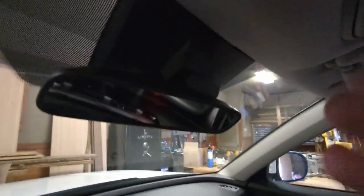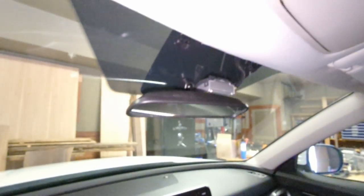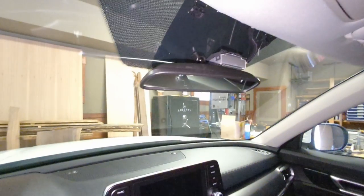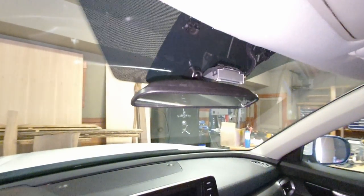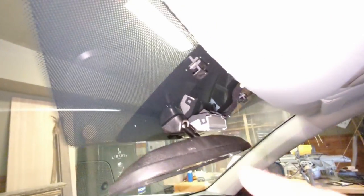Major points to Kia here compared to my RAM - this was cake. I just put my finger in there and pulled down and it popped right off. Nothing broke. Kia: well designed, unlike RAM. This is why I like to shoot videos like this - there's just a very small barrier of knowledge that needs to be passed on. The clip slides in, and when you're pulling this off you don't want to pull straight down - you want to push it downward and then it'll pop right off.